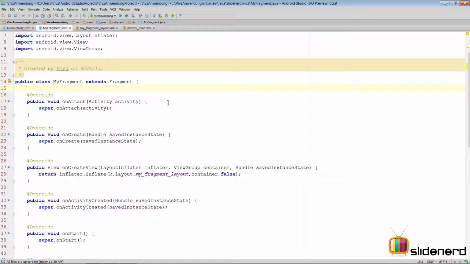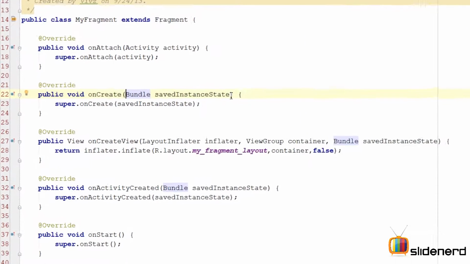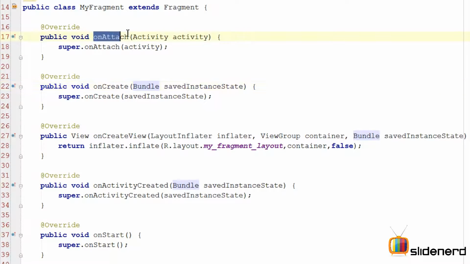I'm also not going to discuss how to create a fragment through XML and Java. I'll be dealing with it in a separate video. But for now, let's just focus on the methods, what happens inside them, when they get called, and in what sequence, and what are the different things that happen when you press the back button, you exit, and stuff like that. So the first thing we have is our onAttach method.